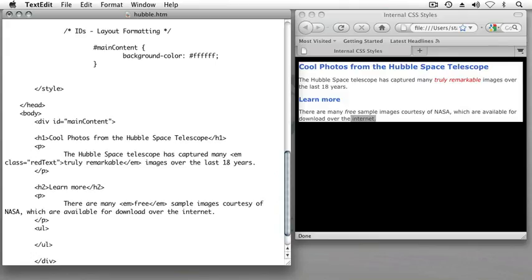And within the UL tag, create list items such as Nebula 01, and another list item, Nebula 02, and one more LI, Nebula 03.